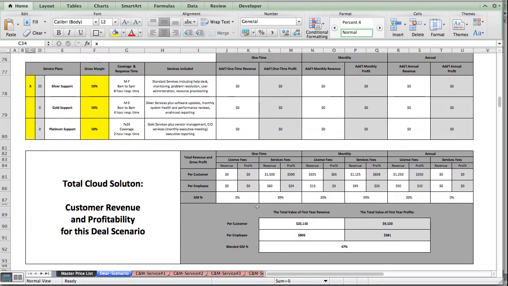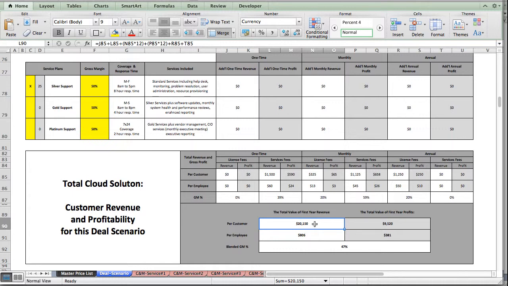And now see how my pricing is actually going to perform in the marketplace as I blend my one-time deployment charges, my monthly recurring charges for license fees and service fees, and any annual license fees or service fees, their respective margins, because they all carry different margins for licensing and for services based on what I get from the vendor or what I model in my pricing template. And you can see that on the bottom here I now have a first year revenue value. That's 1 time the deployment fee, 12 times the monthly recurring, and 1 time the annual. And that adds together to show me that I have a $20,000 first year deal value based on that blend of services for that customer configuration.